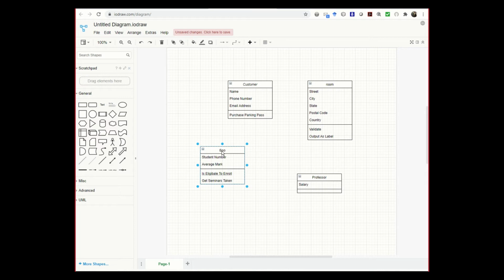Yes, booking. Anyone else? Okay, thank you, Aya and Abir. What else can we have? So the customer will book a room. Anything else?